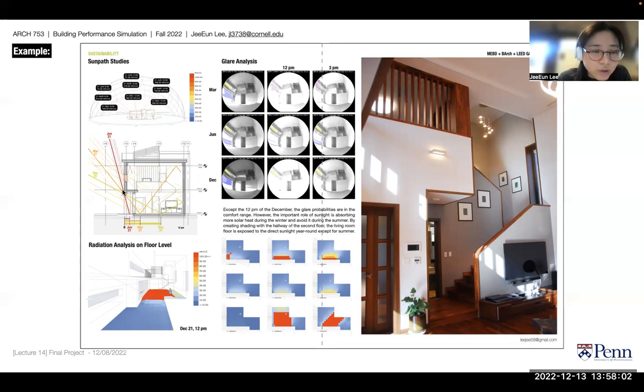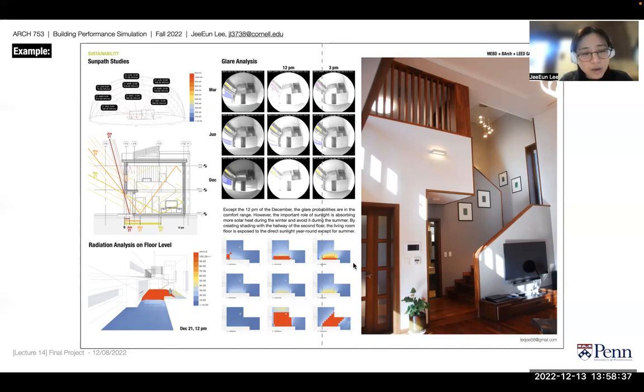So in June, when the sun is really high and the weather is pretty hot, this is the window, and this is kind of an overhang space, so that during the summer, solar radiation doesn't get into the indoor space, while the light can penetrate into the indoor space a lot during the winter, when it's December 21st. So I think I made about the right depths of the overhang.